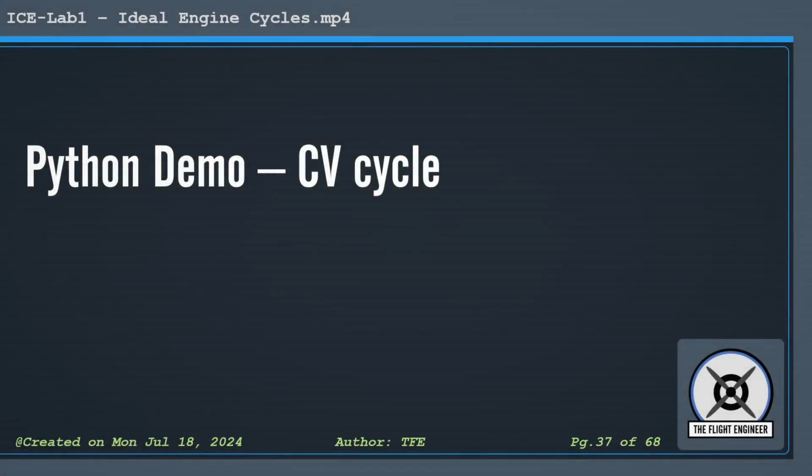All right, that's about all there is to it when it comes to the Otto cycle. For the sake of viewer retention, we're going to end it here before moving on to the more useful and interesting ideal cycles, where we'll get into the real engine simulation.